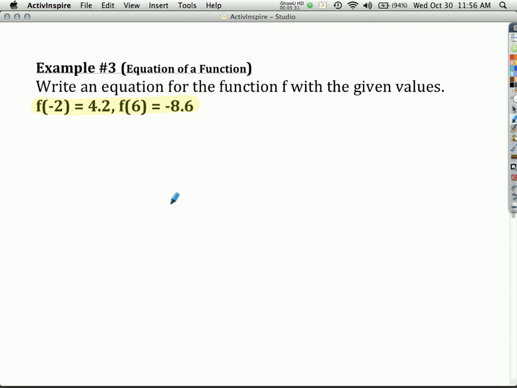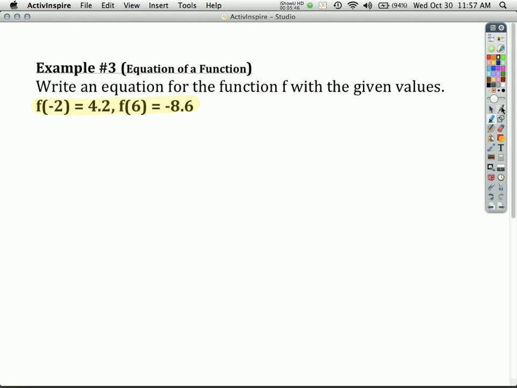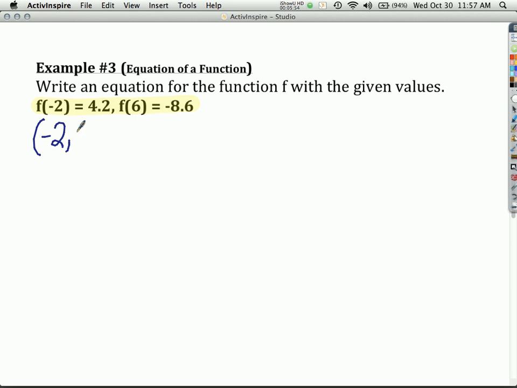Well, right, yes, when we write the equation, we'll say f of x equals something, but the name of this style, what was the name of this style? Right? Function notation. Yeah, this is called function notation. But it's really the same thing. To make sure that we are clear, I'm going to translate it into traditional notation. This would be negative 2, 4.2. And this is 6, negative 8.6. So in essence, this is no different than this.